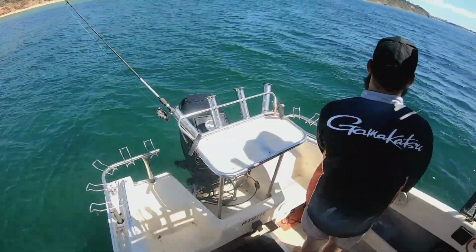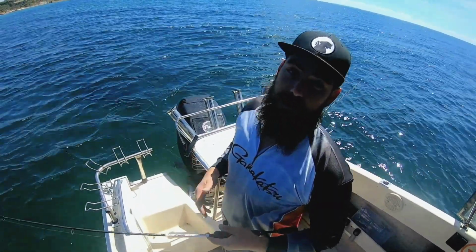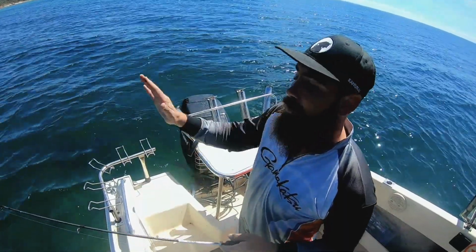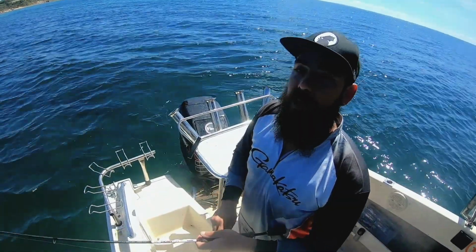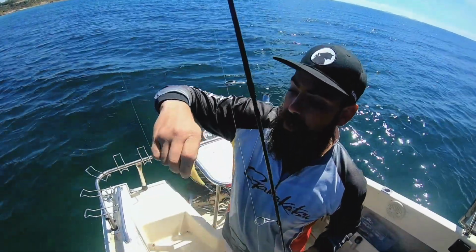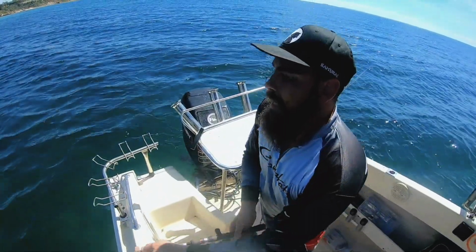One of the most commonly asked questions I got when I worked in a tackle shop would definitely have to be, what colour squid jig should I be using? Now, the shop that I worked in had at least 100 different colours on the wall, and I can guarantee you that every single one of those colours will catch squid. Are there better colours? Yeah, I believe so. I think that like your red foils, your black, your white, this is by far my favourite colour for around the Mornington area that I fish. It's a green with a gold belly. That's a Major Craft Eggy Zoe.